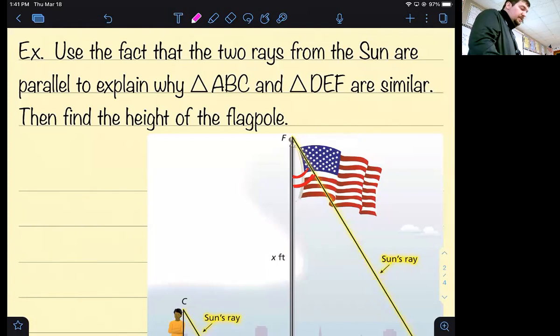So it says use the fact that two rays from the sun are... We should just wait, honestly. Let me see if there's a day where it's going to be warmer next week. If there's a day it's going to be warmer, we'll just use that time next week. It's supposed to be in the 60s all next week. I think it's plenty fine. We might still make it tomorrow. We might make it next week then if it's going to be warmer.